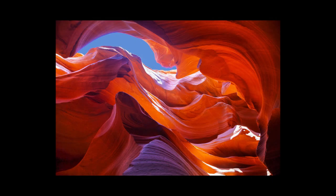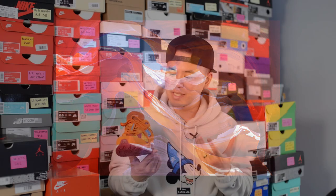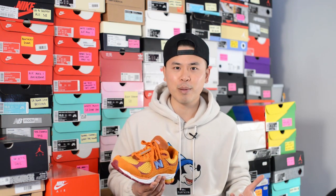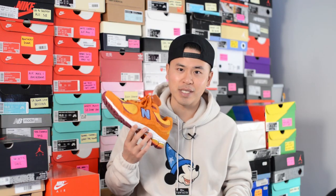When I saw the initial leaked images of this shoe, I was for some reason immediately drawn to it. I know this is not going to be a shoe for everyone, and I personally know a lot of people that absolutely hate the design of the shoe, but at the same time, there's a good number of people that really like it as well. So you can definitely say that Salehe didn't play it safe for his debut collab.